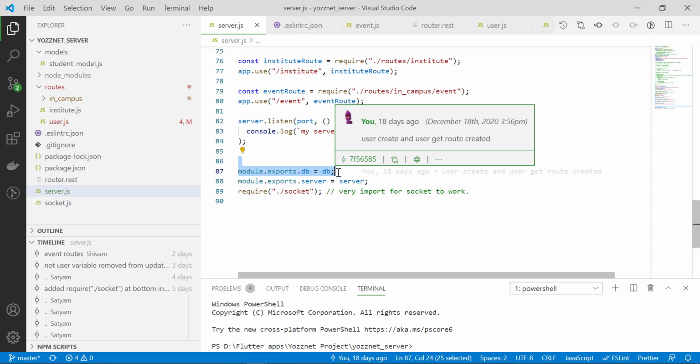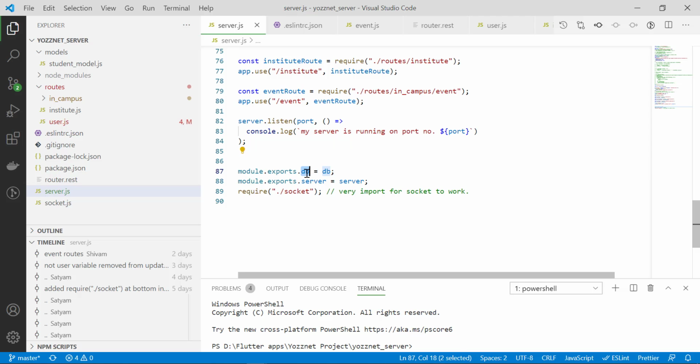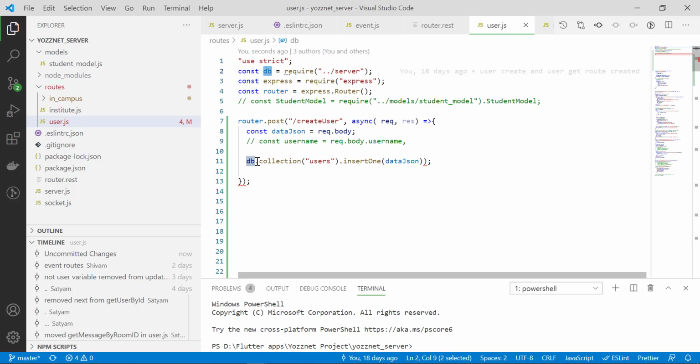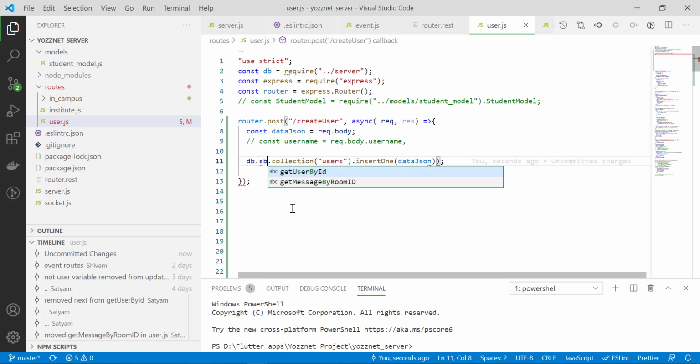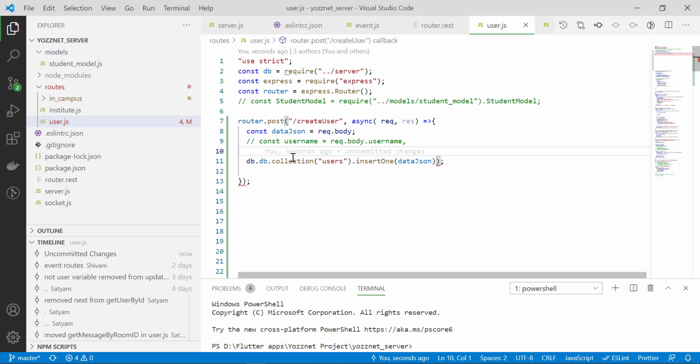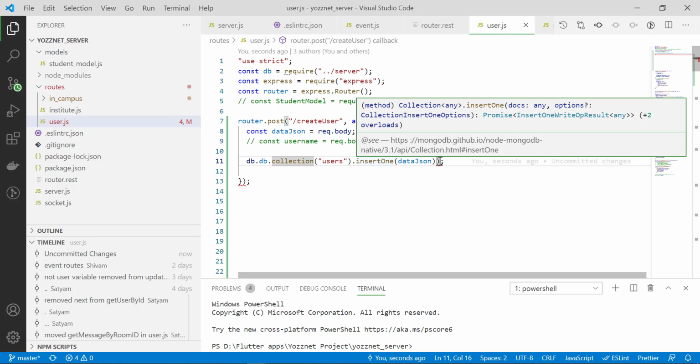So here we export db.db as db. In users we need to access the db, but this just gives you an instance, and this instance has the database object, which is actually the MongoDB object. So you need to call db.db, then .collection users insertOne json, fine.